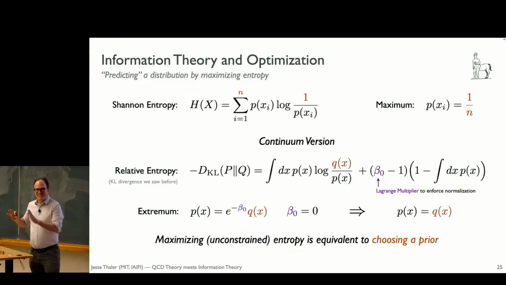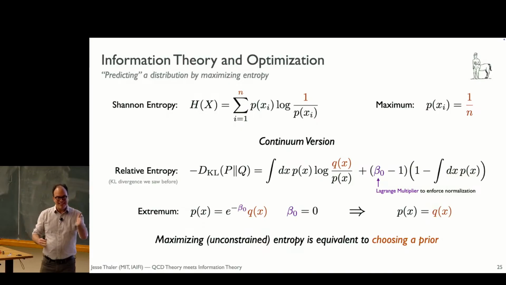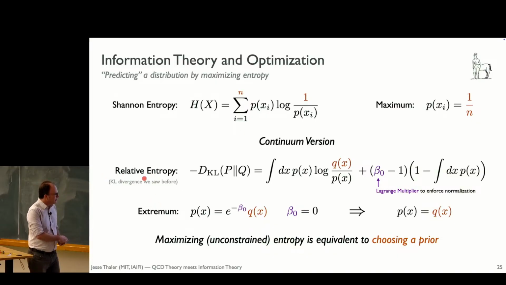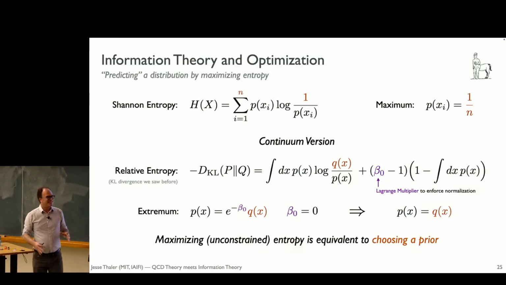So this is just the standard story: maximizing unconstrained entropy is equivalent to choosing a prior. For the discrete case, we choose equal probability as the thing that we think of as being the baseline. In the case of relative entropy, the thing you're relative to, which I'm calling here a prior, is the thing that you anchor yourself to when you optimize over entropy. OK, so this is our Parton-Shower or our hallucinating chatbots. This is our baseline that we now want to improve.